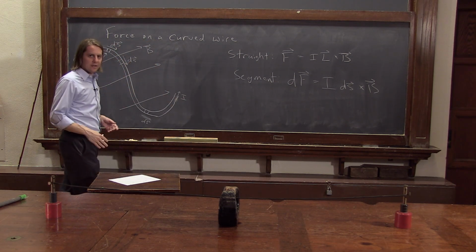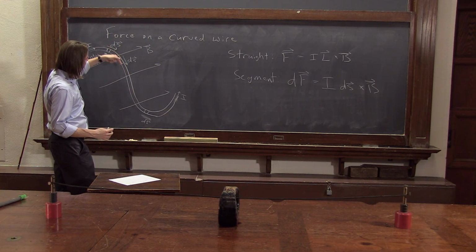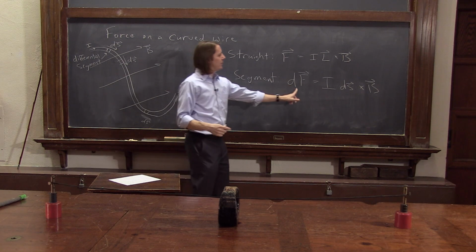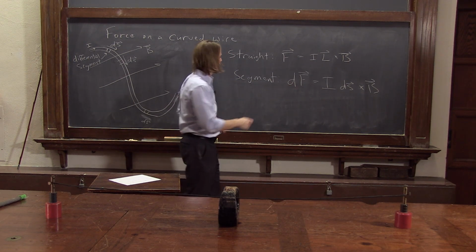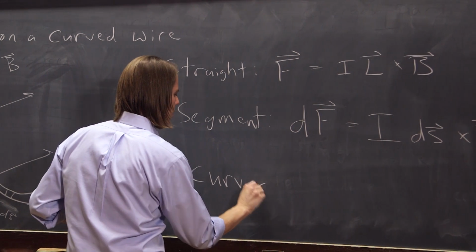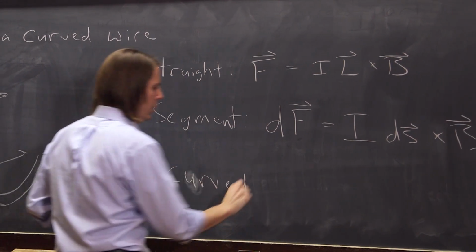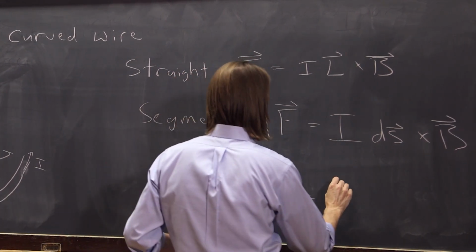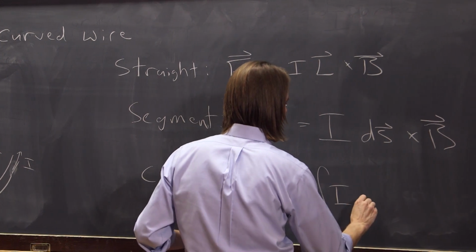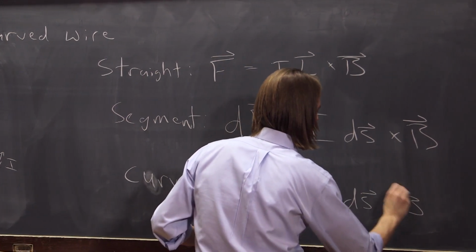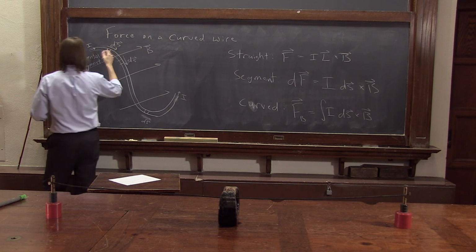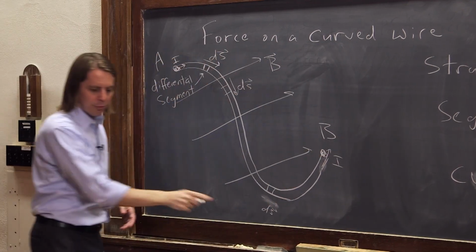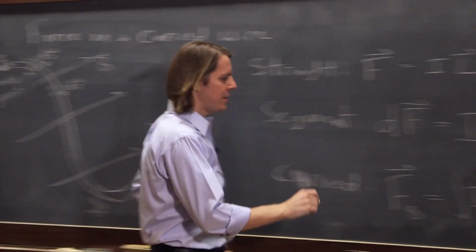So now we just have to integrate. We add up the force on all these little ds's. And you could worry, what if it curves and the force is in the opposite direction? That's okay, because it's a vector. We're adding up all the vector dF's. So let's say for a curved wire, then we just integrate to get the total force, F_B, and it would be the integral of I ds cross B, and we have to say from where to where. Well, we could sort of start here and go here. If we want to do the whole thing, we could go from A to B.